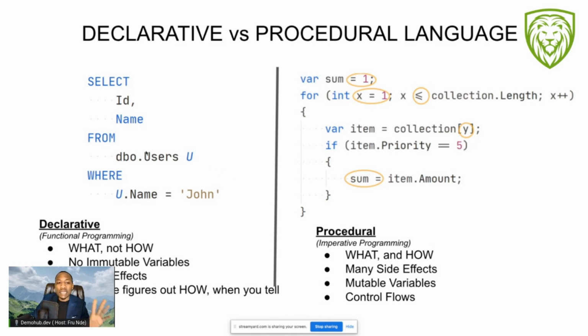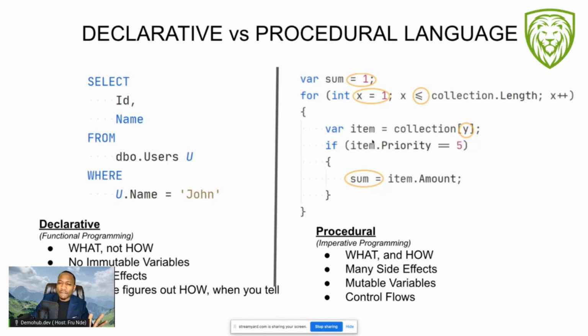Here, we're not just declaring, say, select from table or create table or join two tables like we'll do in declarative. We're more creating a procedure. Here, you see things like loops, conditionals, branching, nesting, and a whole lot of stuff, right? You're almost now telling the program what to do. If I want to iterate through a list of collections and do something with it, you're going to actually tell the procedure what to do.